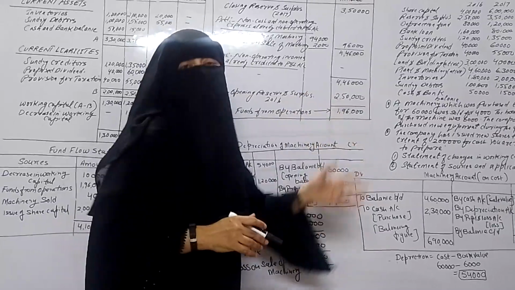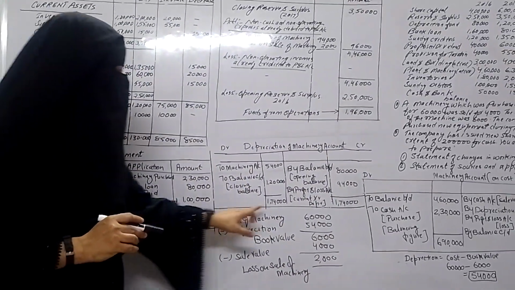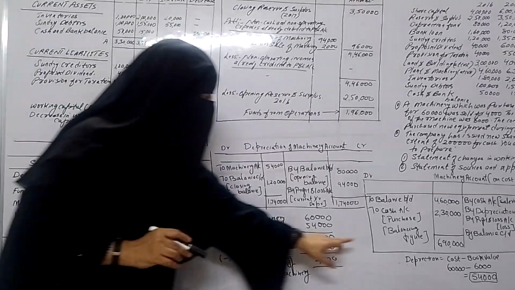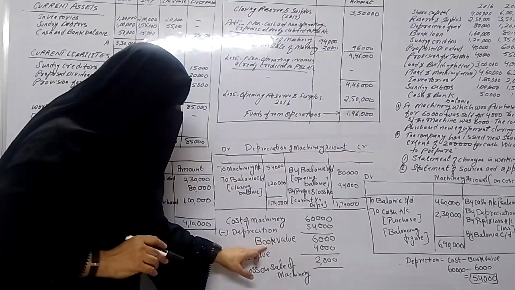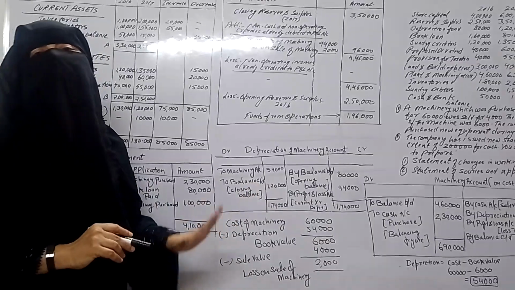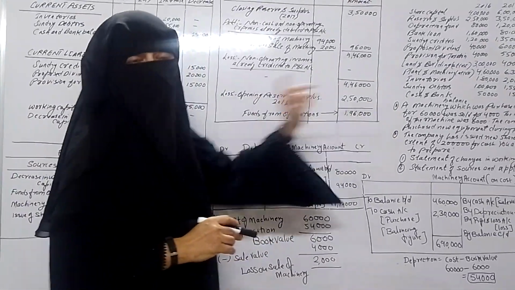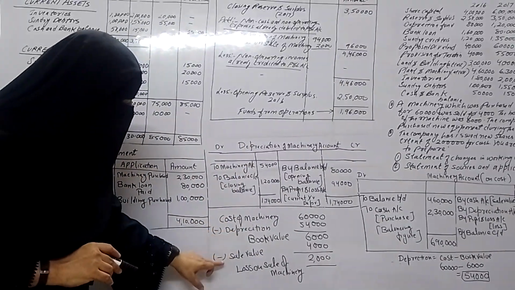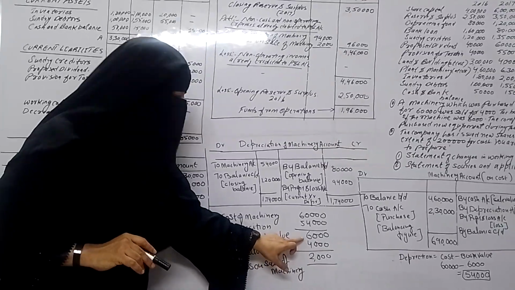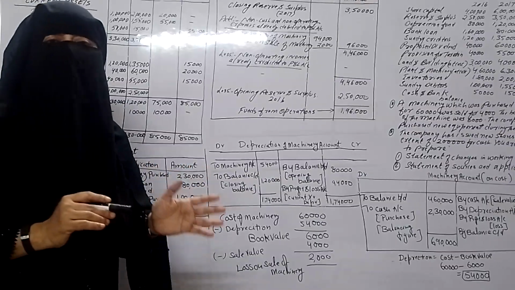Now we have to find out whether we are getting profit or loss on sale of that particular part of machine. So again we calculate here. The cost of machine is 60,000 less depreciation 54,000. Just now we found the book value is 6,000. The sale value of the machine is 4,000, as given in the question. So from the book value subtract the sale value. 6,000 is the book value, 4,000 is the sale value. The difference is 2,000.